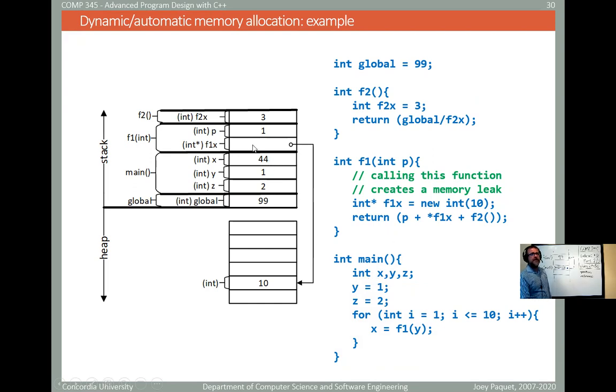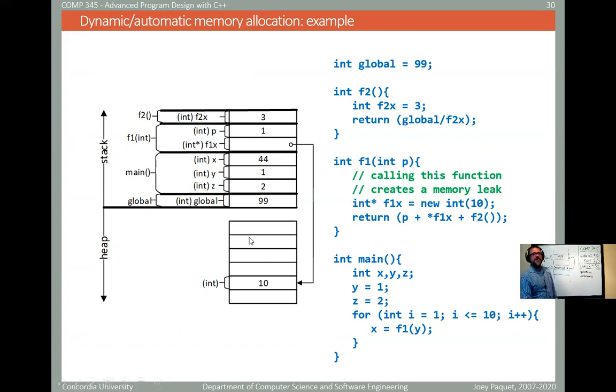As soon as you come inside here, the runtime system reserves a memory cell for P, and reserves a memory cell for F1. As soon as F1 returns, these go out of scope. They're not specifically deleted, they're not freed. It's just that your stack pointer now points to here instead of pointing here. So the values will still be here, but then they will be reused later when you call another function, okay?